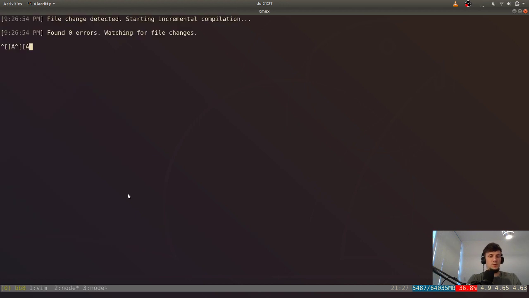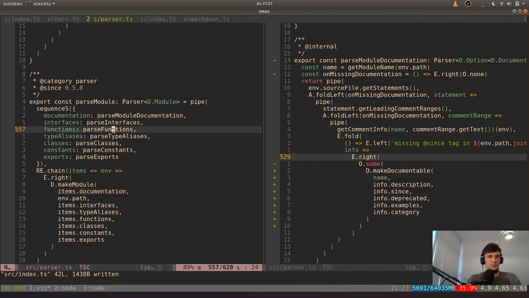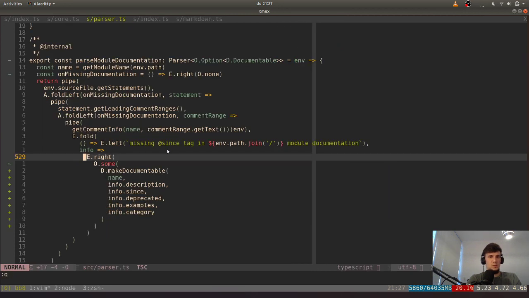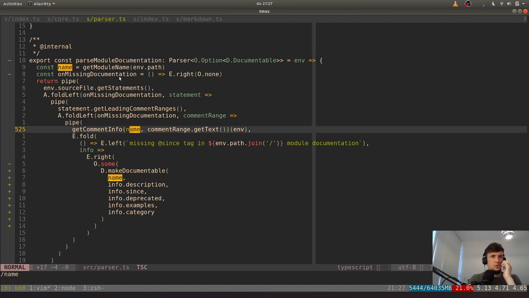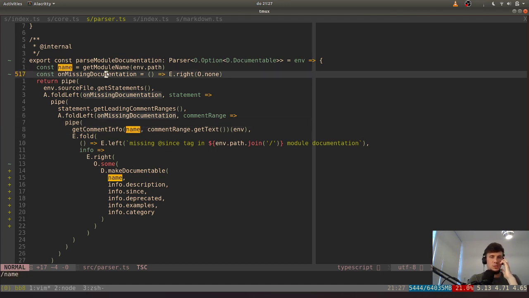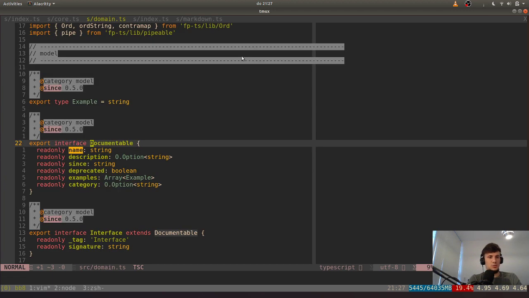So parsing get module. Okay. Oh, I want to change it. Oh, it's not.